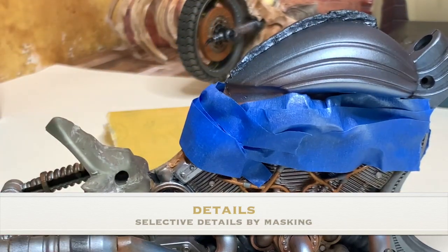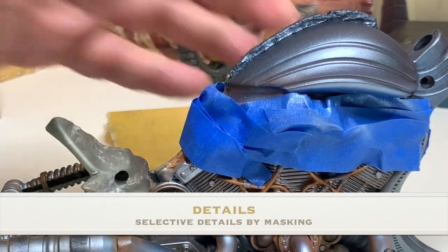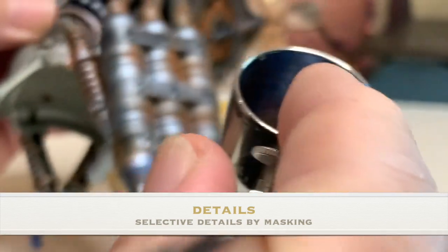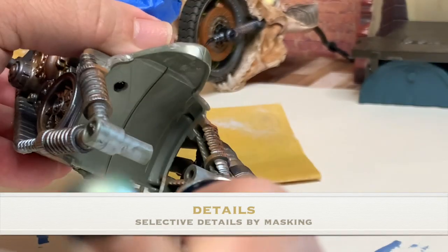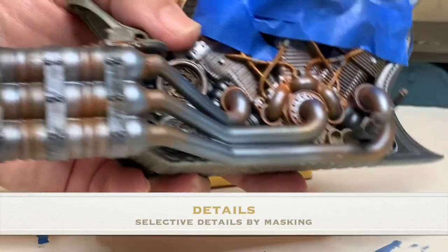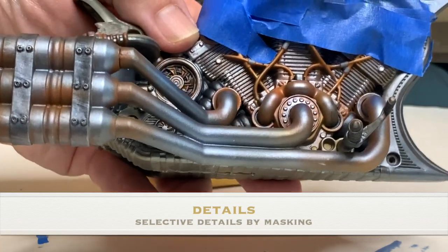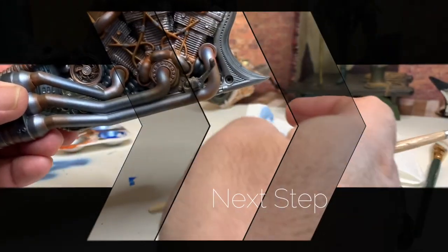Now keep in mind that the detail that you want on your bike is going to totally depend on you. I went this far, so I wanted to have as much detail as possible. And to be honest with you, this is not my color design. I actually viewed other photos of other artists and they did an exceptional job, and this is one of those that caught my eye and I wanted it to look this color. So it's more of a steampunk look. I saw some of the comments that some people placed, and it might be. I didn't even think about that at all. I just wanted to have that rustic look.